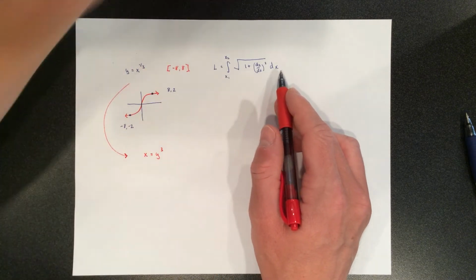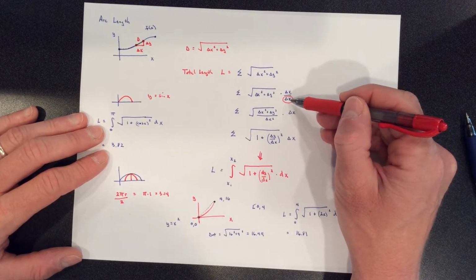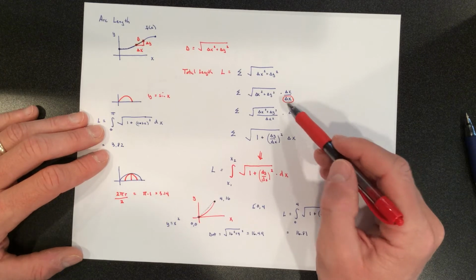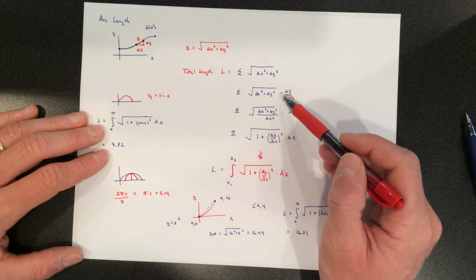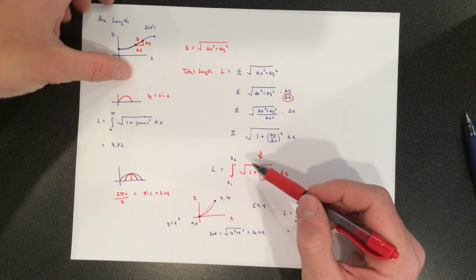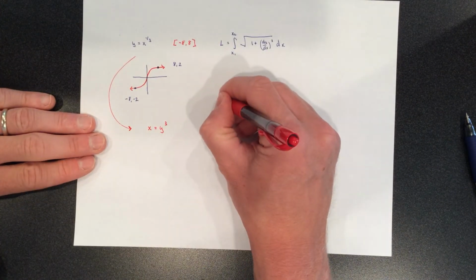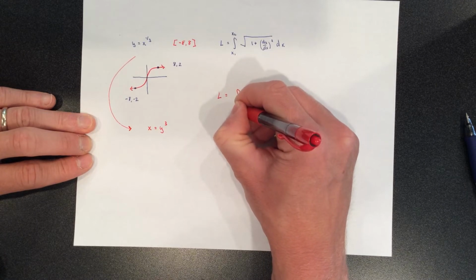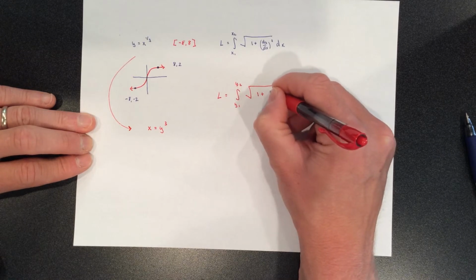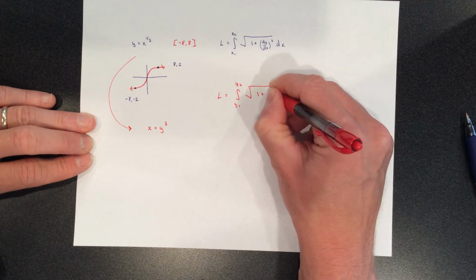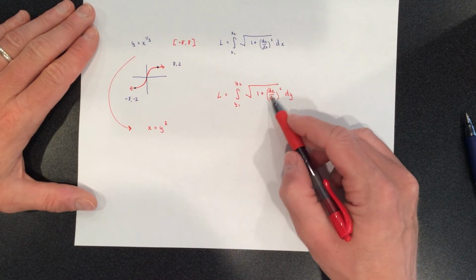This formula clearly is symmetrical. If you look back on what I did here, take this first sheet back, I could have multiplied top and bottom by delta y here, and then everything would have been in y's. It would have been delta x squared over delta y squared plus 1 times delta y. So I could have just done the opposite, and I would have got the y formula. Well, the y formula is the same thing, except you'd integrate from some y value to another y value of the square root of 1 plus dx dy squared dy.